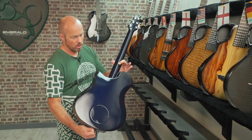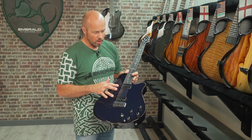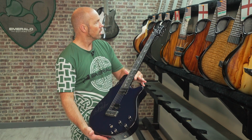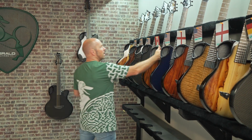This is a Virtuo. It's finished in blue carbon, black hardware. We've got the Fishman humbuckers, piezos and MIDI, and all those blend controls on there. So very nice. Penny in Tennessee.